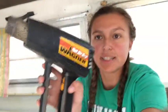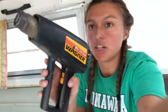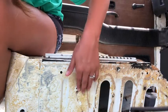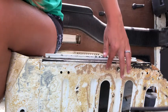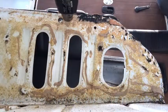Another tool that I am using to help get all the gunk off is this hot air gun. So I am going to show you what I've been doing with this to help get some of the bigger sticky gunky parts off of these dang seats. This stuff is all really sticky, but I've been using the sander for this part. This part up here is a lot bigger, and so this is what I'm using, the hot air gun.